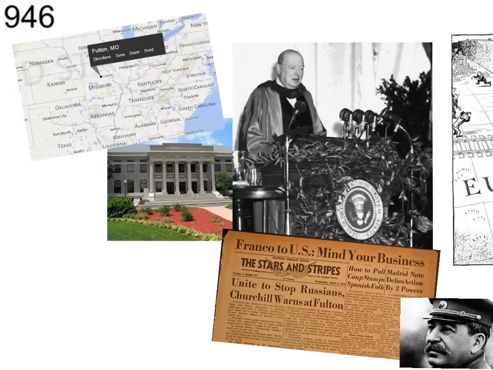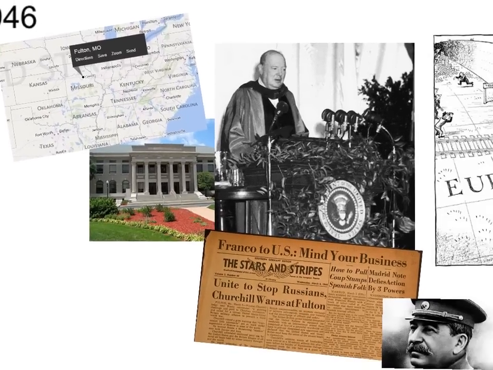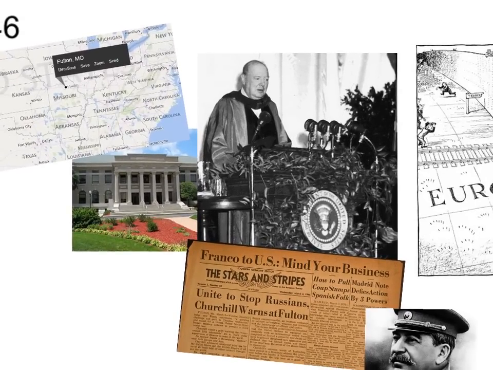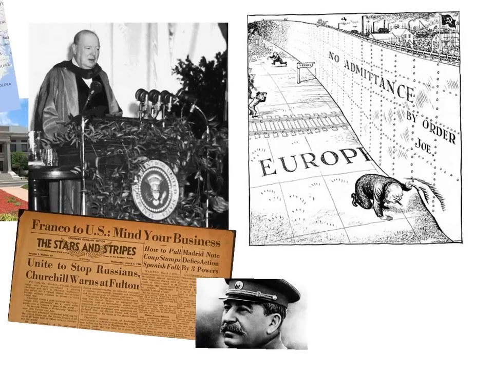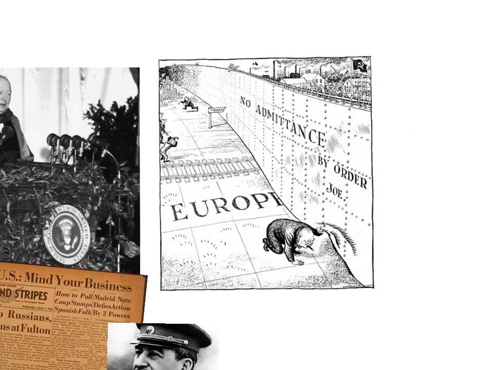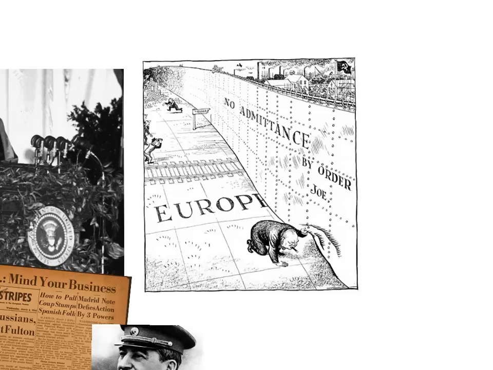Churchill spoke of an iron curtain, and his speech was at Westminster College. He was invited there as a guest — no one knew what he was going to speak about particularly. He was there because of his experiences in World War II. Churchill said that the capitals of old Europe had fallen behind what he described as an iron curtain. It wasn't an actual physical division — it was a metaphor and an illustration of the division he thought had taken place. This highlighted to world leaders and the general population that he felt Soviet expansion and the encroachment of communism into Europe was something to be feared.